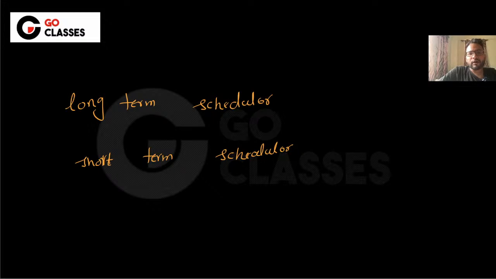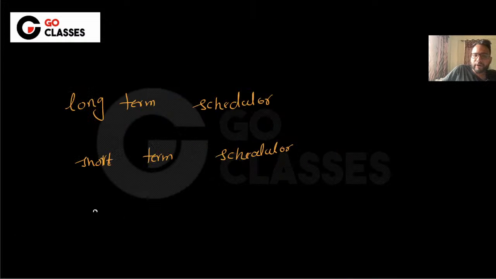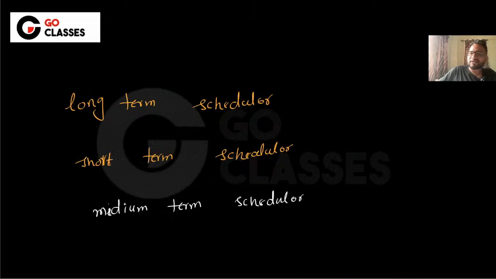Now, what is a long-term scheduler? It basically schedules a new state to the ready state. What is the short-term scheduler? That's ready to running or running to ready. That's called the short-term scheduler. And there is also something called the medium-term scheduler. What does this medium-term scheduler do? It basically swaps out. If you are swapping out to the disk, then it is done by the medium-term scheduler. Anyway, this medium-term scheduler is optional in the sense that if you swap out, then only you will have this medium-term scheduler. These are just names.